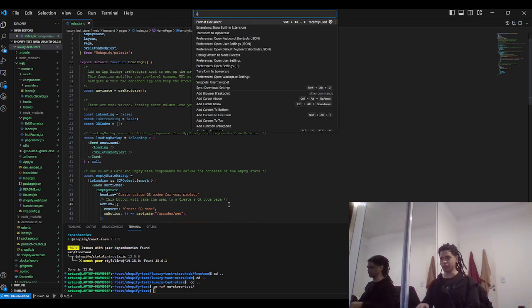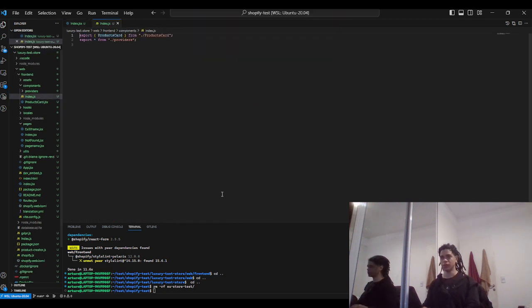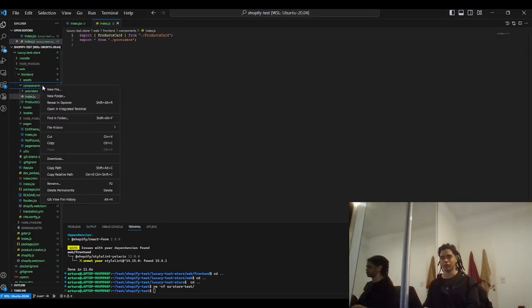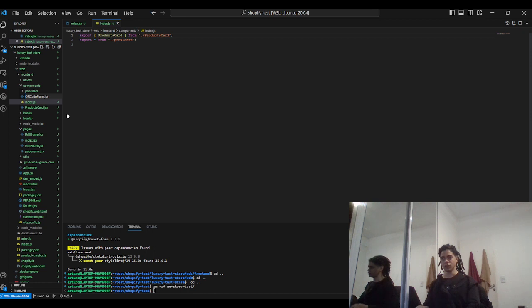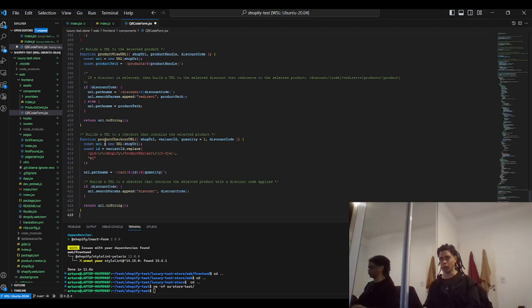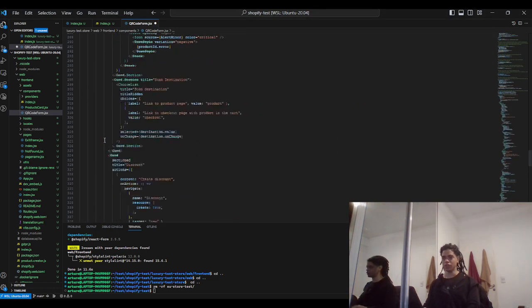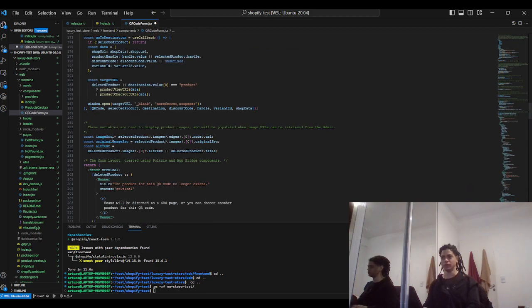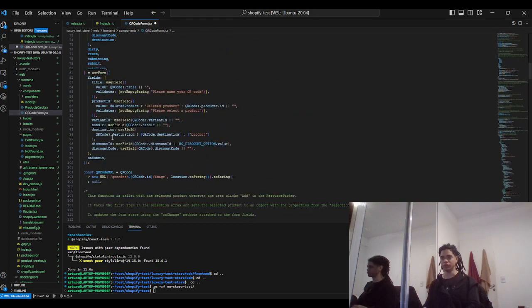Alright, so navigate to that URL here instead of the components, and it's in here that I'm going to create this component. So create the QRCodeForm.js, and now copy and paste the following code here, which is a huge component.